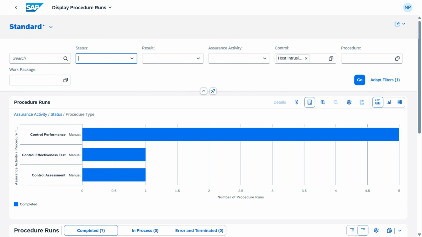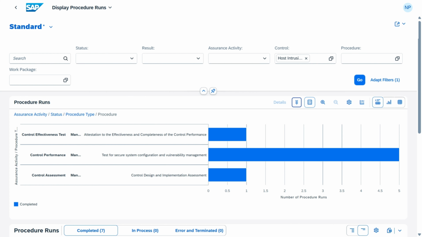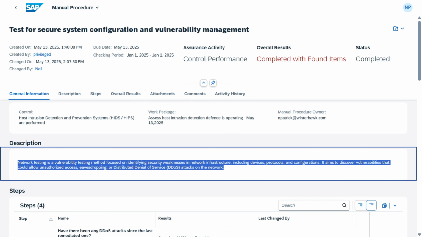We noticed from the control summary information there are some found items for the control performance results. Selecting the procedure dropdown allows us to quickly filter the results by procedure name. As before, clicking on the hyperlink will take us to the manual procedure results. From its description, we see the procedure focuses on vulnerabilities that can result in DDoS attacks.